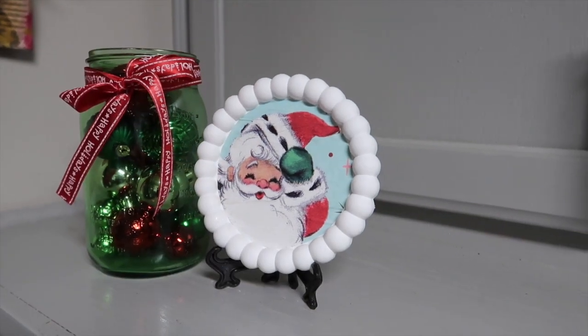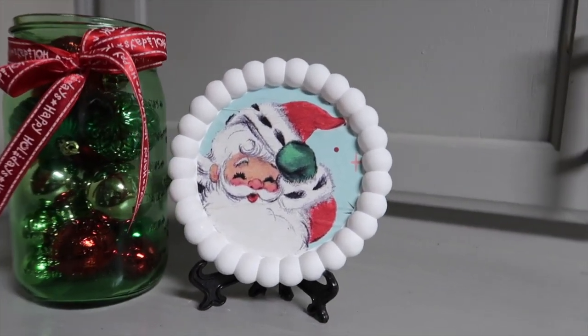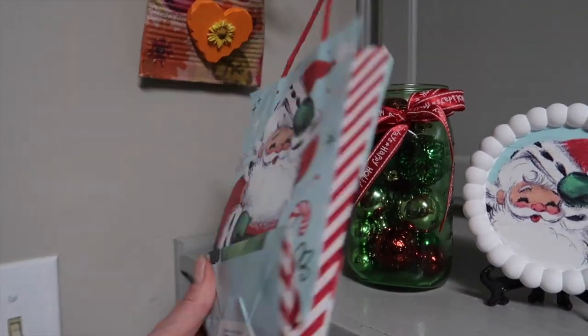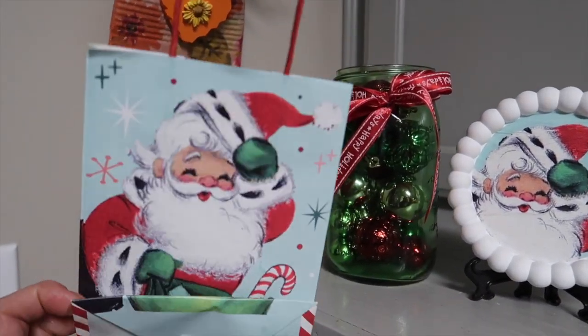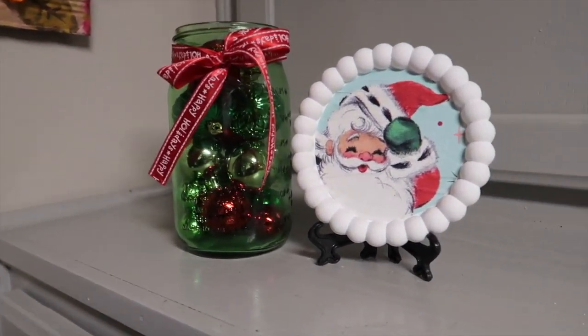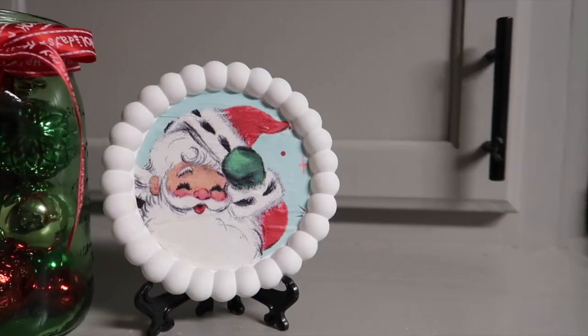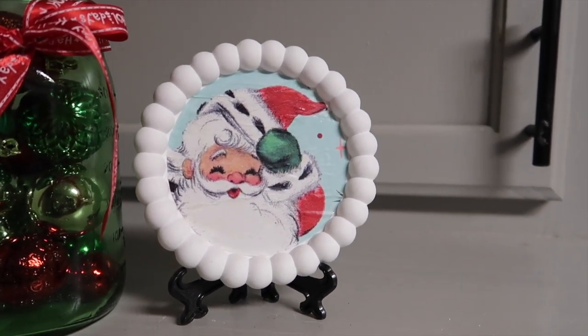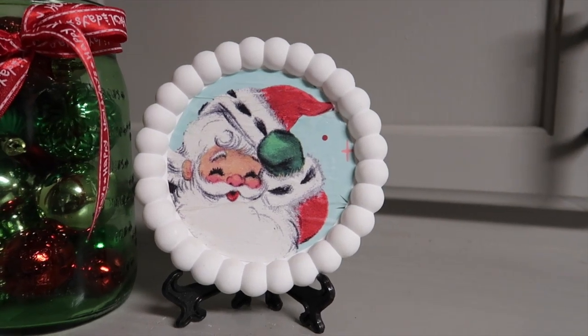Now for my little beaded trinket tray, I love how this turned out. I ended up decoupaging a little gift bag I had. I had been saving this gift bag because I thought the little vintage Santa was so cute on this bag. And sure enough, I eventually found a project for it. He just fit in the bottom of this little trinket tray just perfect. And just love how it turned out.